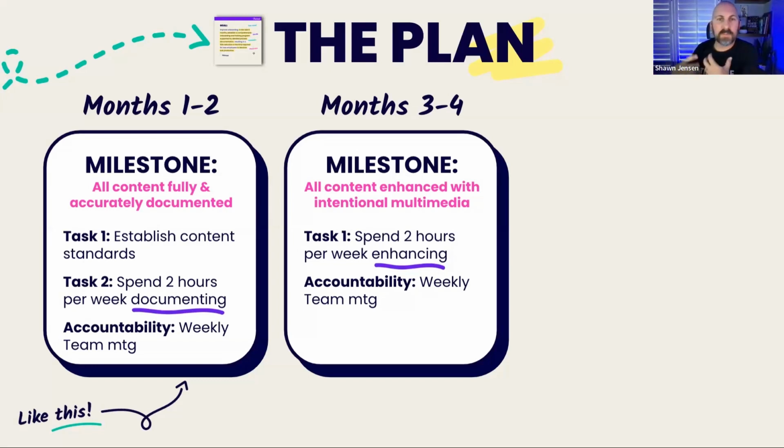This is where we're going to spend an ample amount of time to make sure that those things are able to take place. Again, spending 2 hours per week to accomplish that. We're in a rhythm at this point, and the accountability is our weekly team meeting. So we're able to come back together to identify, hey, what are the stumbling blocks? What are the things we need to be working on? Any help and support from others, and we're staying on track. That is the biggest thing that will make sure this happens: the consistency in the accountability.